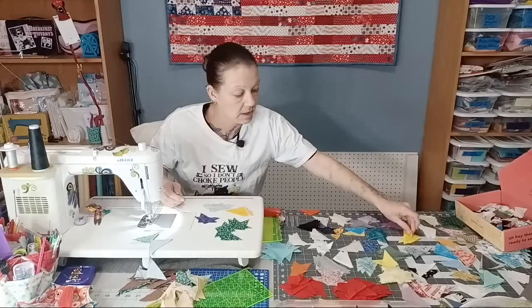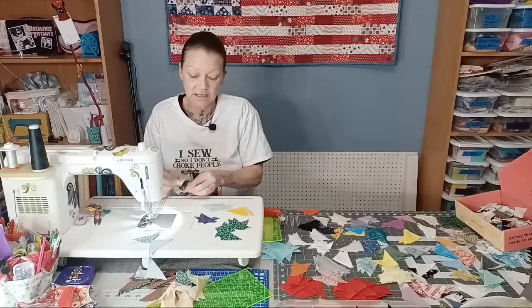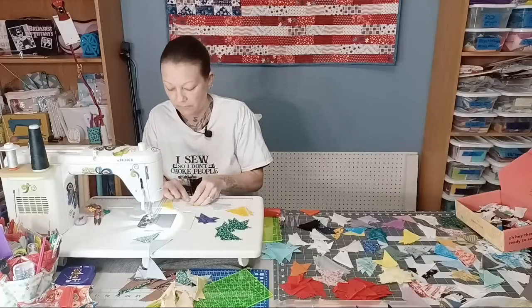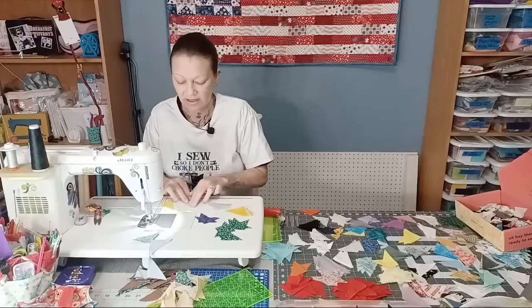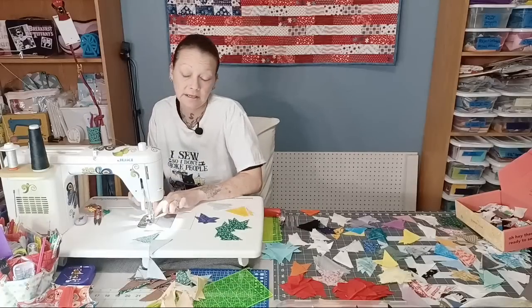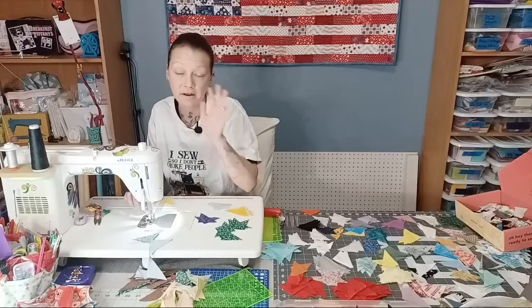Thumper also got a bath. Thumper got a bath today because we did all that cleaning and he's shedding, so we wanted to make sure to fully bathe him so that his shedding is under control throughout the house now that it's all clean. We washed all the blankets, all the pillows, everything. Everything's clean.